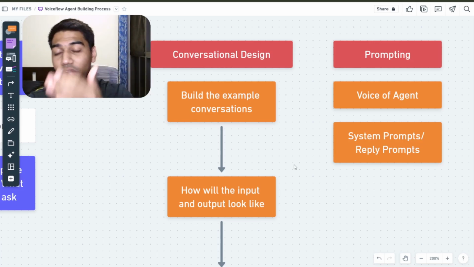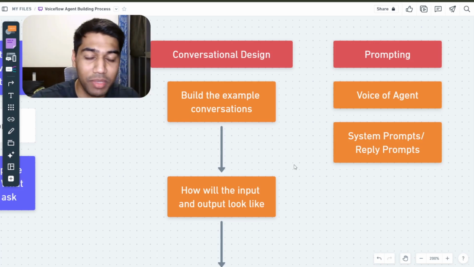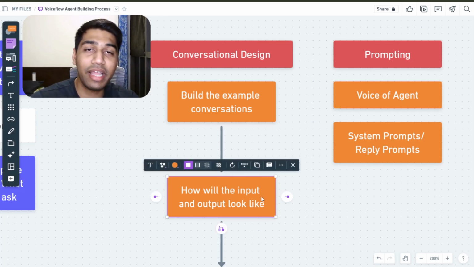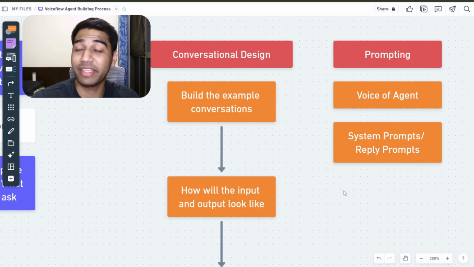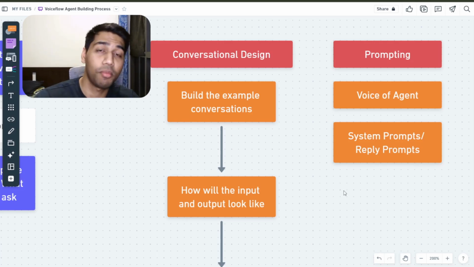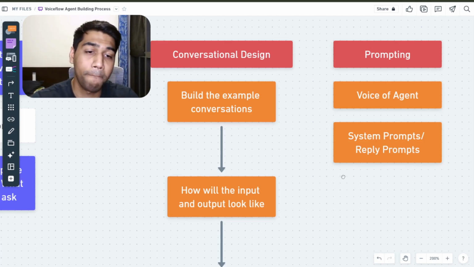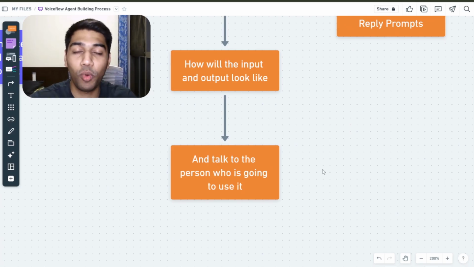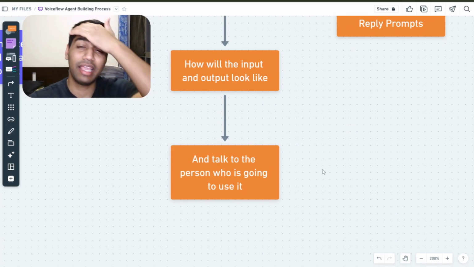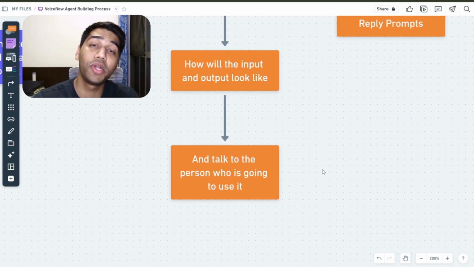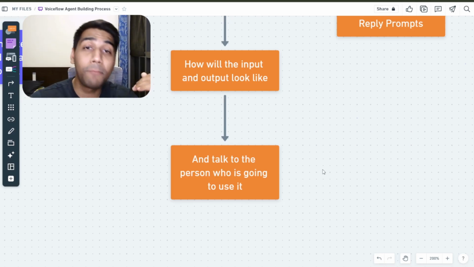Because again, you have learned a lot from discovery, and then you're going to finally give them this information. So again, how does the message from the user look, and how does the output from your chatbot look, for example? Then you will talk to the people who are using it, right? Very specifically, if you can talk to users who are actually going to use this chatbot, if they're internal people or if they're customers, please go ahead and do that.